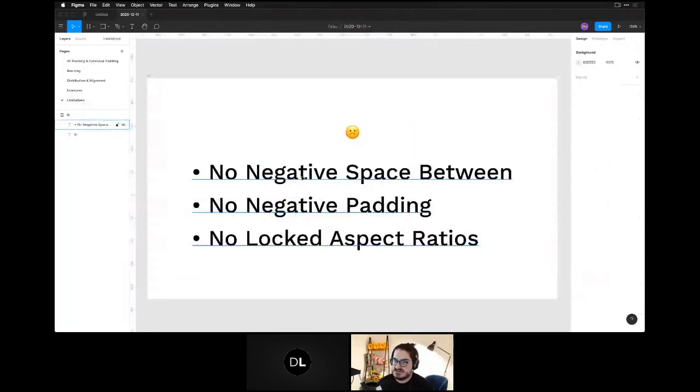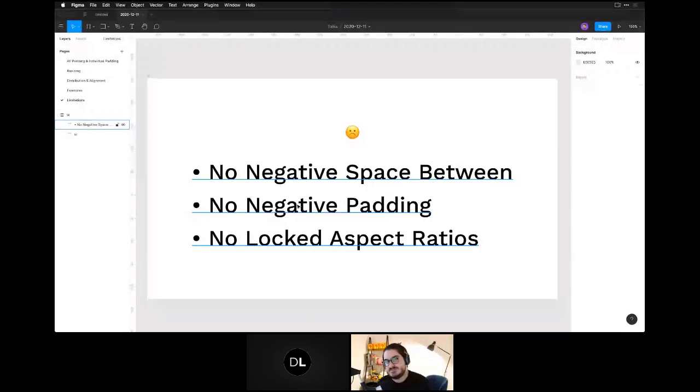Some of the limitations: no negative padding. In this case, there's a few cases where I would love to use negative padding for things like putting it inside of another item, but offsetting some stuff. So yeah, there's a few different reasons. It's a very weird edge case, but I do use it enough to miss it.